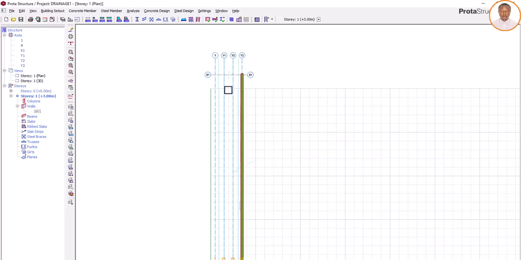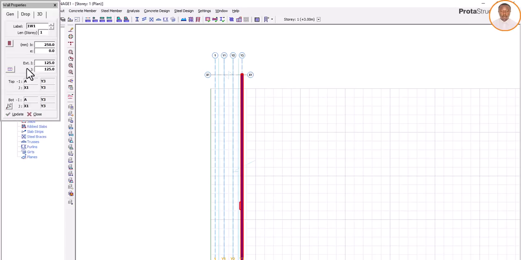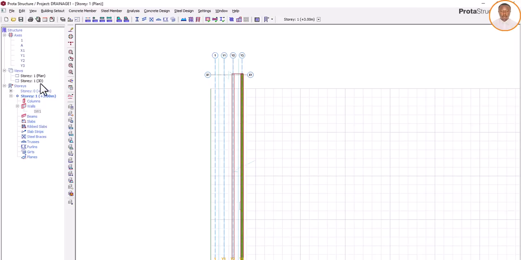So that's why I'm going to move it to this place, because if you look at this place, this is our what? Waterways, isn't it? Since these are waterways, I'll click on this and then right click, property. Then from property, I click on this pick point button. So I come to this place and click on this axis, then come to this place and what? Update. So you can see it. So that is that. So now let's check our 3D and see.